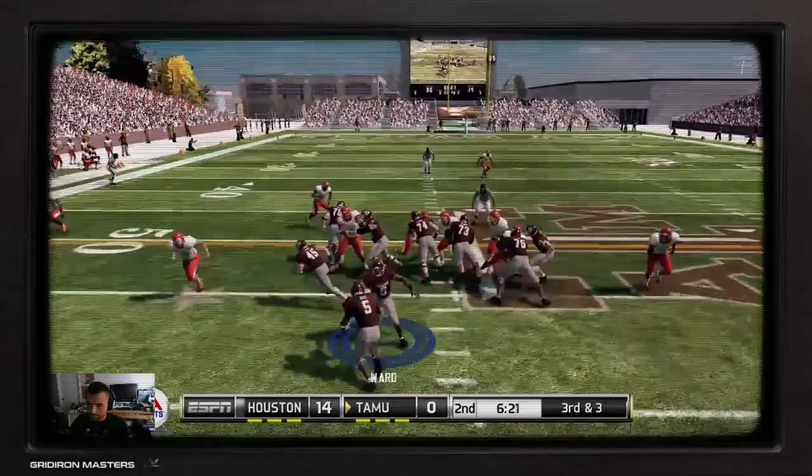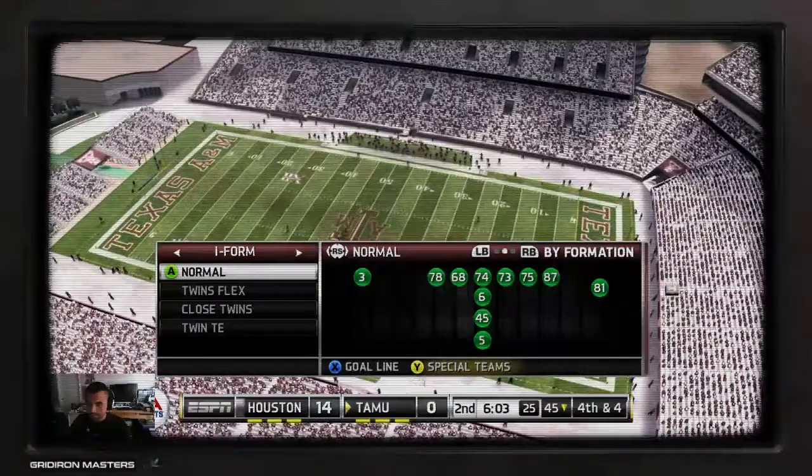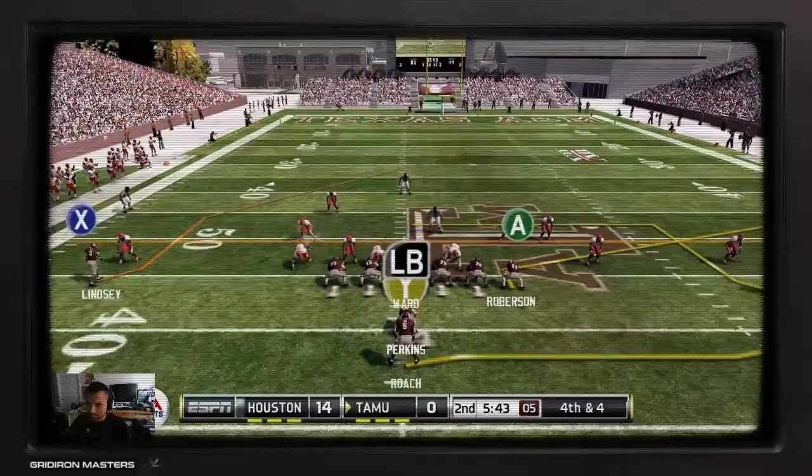A great tackle right there. Did you see how that big defensive line got such a good push on that play? That's exactly why they were able to stop him for a loss. So they're going to go for it here. This is a pretty controversial call. I really would have expected them to punt this ball.